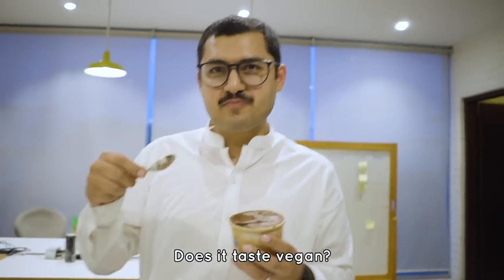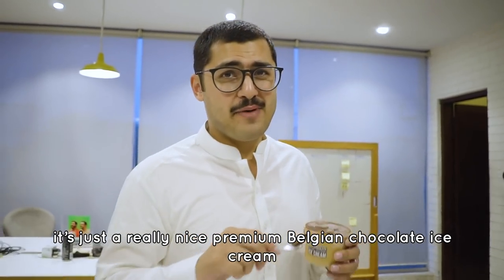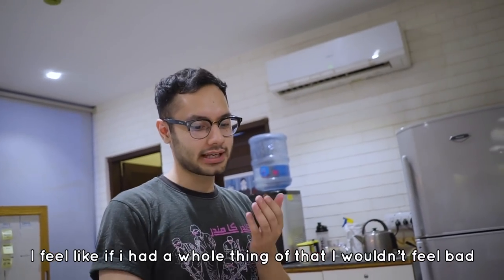Does it taste vegan? If you were to give me this and just say it's a really nice premium Belgian chocolate ice cream, I'd be like, yes, that's exactly it. Cool. I feel like if I had a whole tub of that, I wouldn't feel bad.